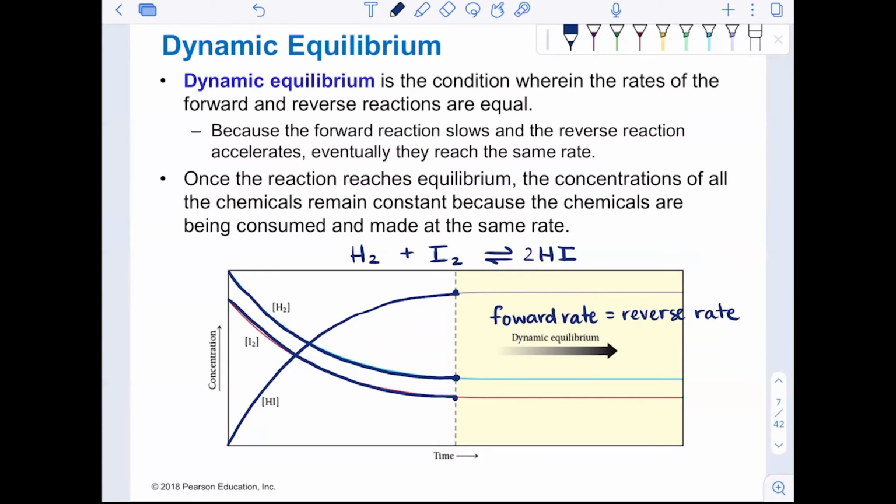Now, some reactions we reach an equilibrium only after almost all of the reactants are consumed. And so we'll say that those reactions, the equilibrium favors products. There are some reactions that reach an equilibrium when only a small amount of products have been made. And so we say that those reactions, the equilibrium favors the reactants. So we do not establish any concentration identity to those reactants and products at equilibrium, except that they are constant. They reach a specific concentration based off of the dynamic equilibrium set by the reagents themselves.